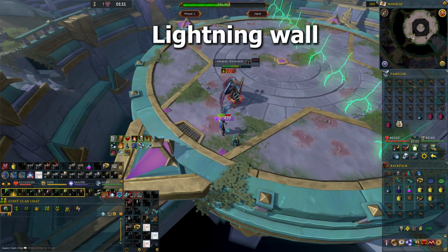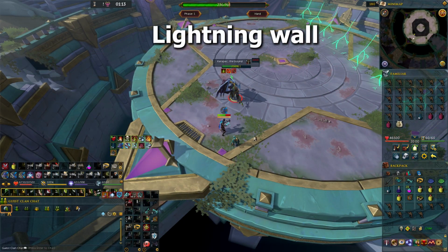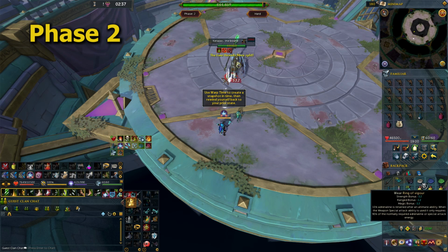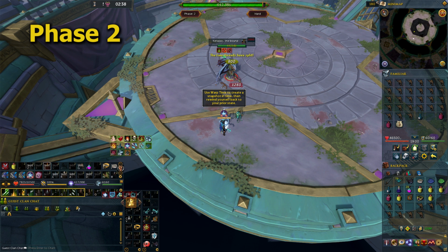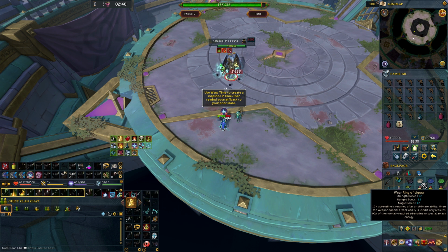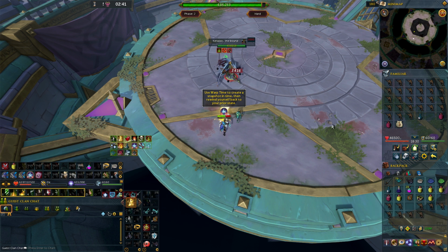To deal with this during phase 1, you'll just surge past the wall once it gets close. Once you beat phase 1, Kerapac will heal back to 450,000 health, and you'll get an extra action button. This is a time warp ability. When activated, it will remember your current position, hit points, adrenaline, and all ability cooldowns.